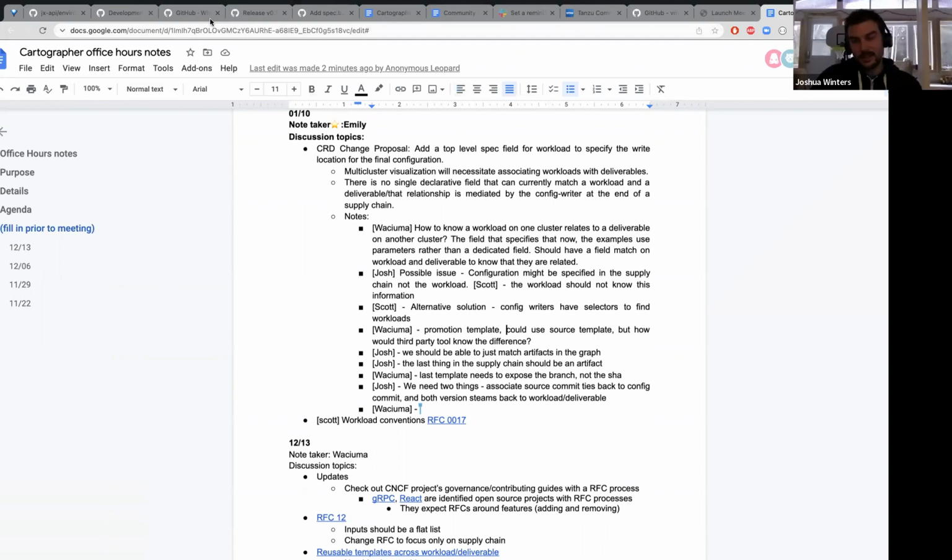I guess not concretely. Obviously, we're talking about other tools that are going to be layered on top of this, so I'm trying to think about what logical assumptions those tools can be programmed to make. Separate question. When we were talking about the mono repo, presumably you would have commits to one repository. You could have them on the same branch, but in different file paths in that branch. Can we use the source template to associate in that case?